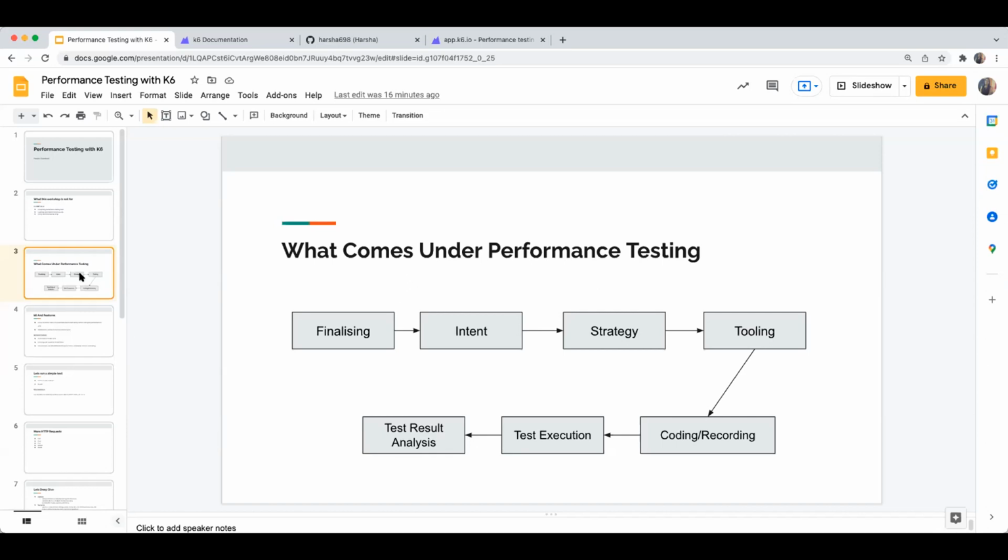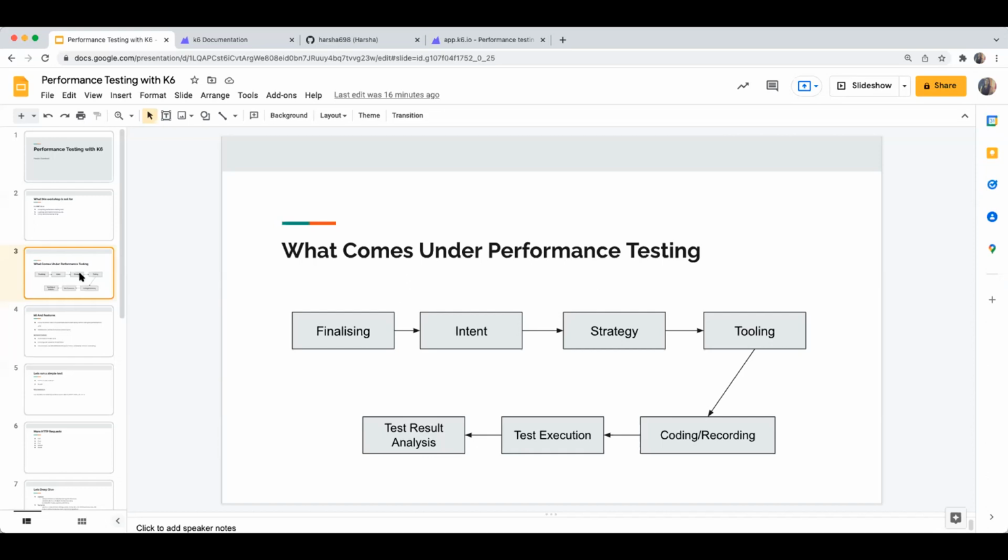Then comes the execution. So coding, execution and analysis, these three steps have to repeat in a cycle. We code, we execute, get the result, and analyze it. If we feel there is some enhancement needed or there are some problems in the code, again we refactor, execute and analyze. In all these stages, the most difficult and most important stage is the last one, which is test result analysis.